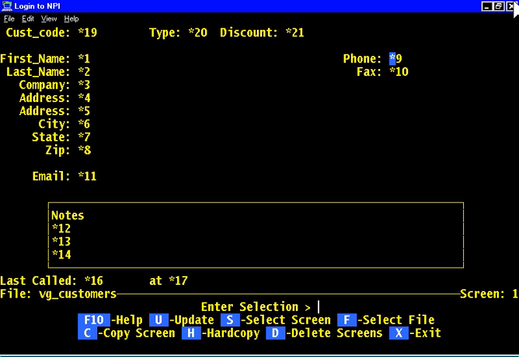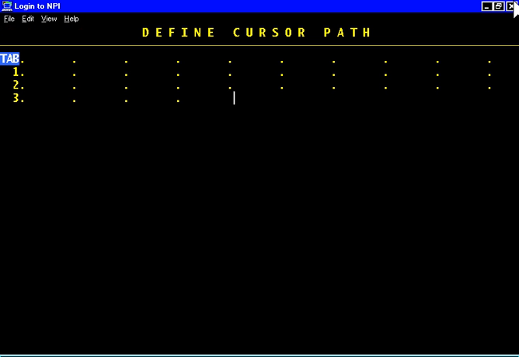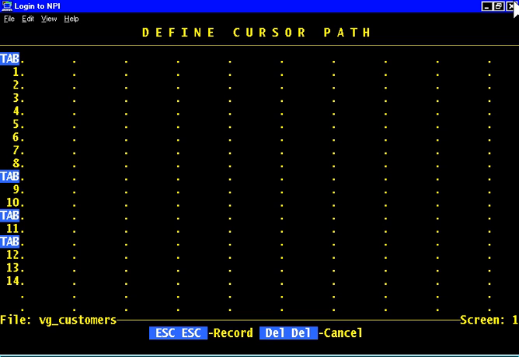Now, what have we messed up here? Can you remember that when their cursor comes on this screen, it's going to go according to the old cursor path. And if I go take a look at that, F8C, you see it's going to start at field 1, and it's going to go down. And if I press escape, it's going to complain to me that I don't have certain fields on the screen. Okay, and what I'll try and do is take those fields away so that I can get back to the screen and take a look at it.